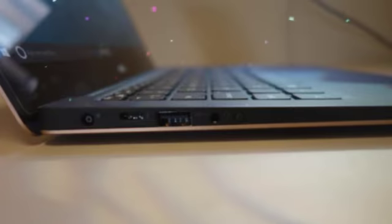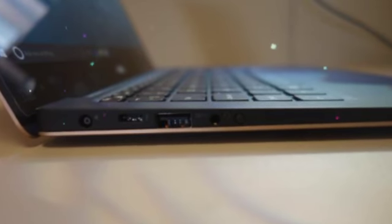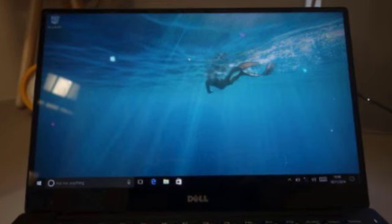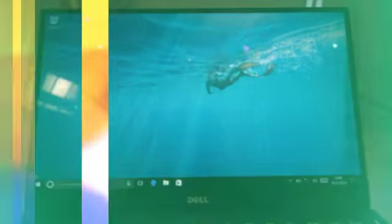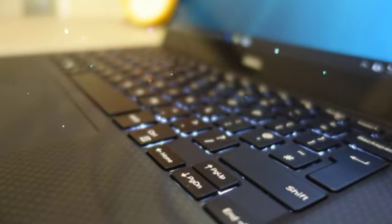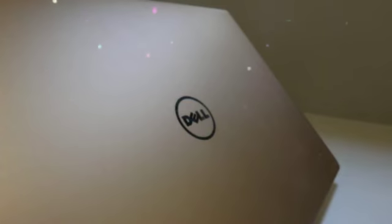This showed through in benchmark results, where the XPS powered to Geekbench 3 single and multi-core scores of 3,600 and 7,675 respectively, soundly beating the MacBook, as you'd expect. I also tasked our in-house video editor, Tom Honeyans, to produce two identical 3-minute video reviews on both the Dell XPS 13 and the MacBook Pro, and while both handled the editing process in a very similar fashion, the Dell was over 2 minutes faster when rendering the video, taking just over 5 minutes to do so.